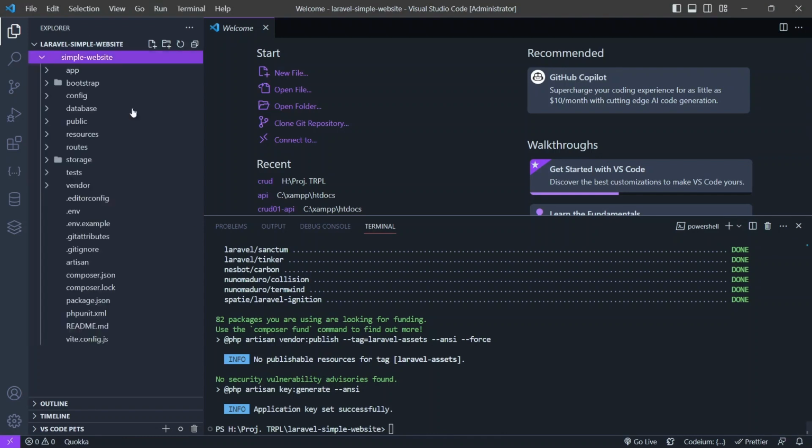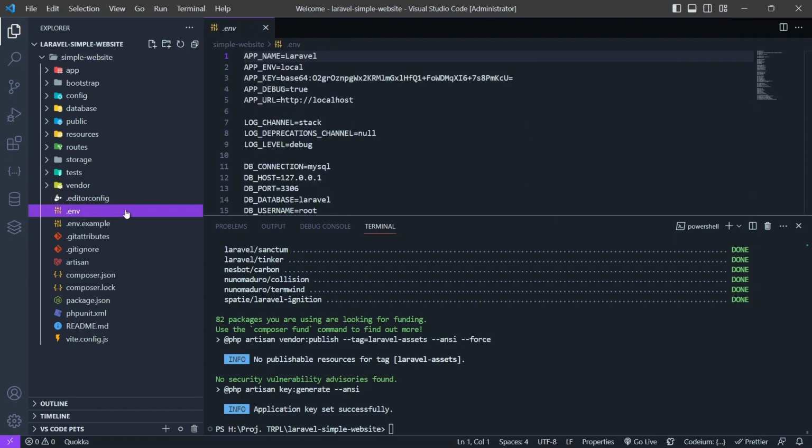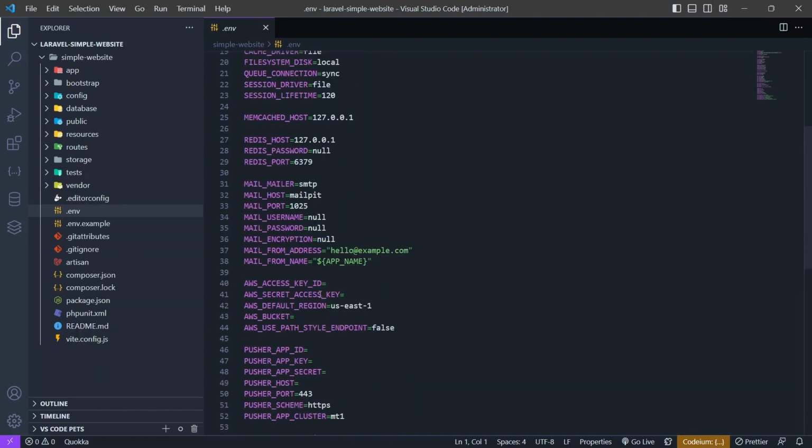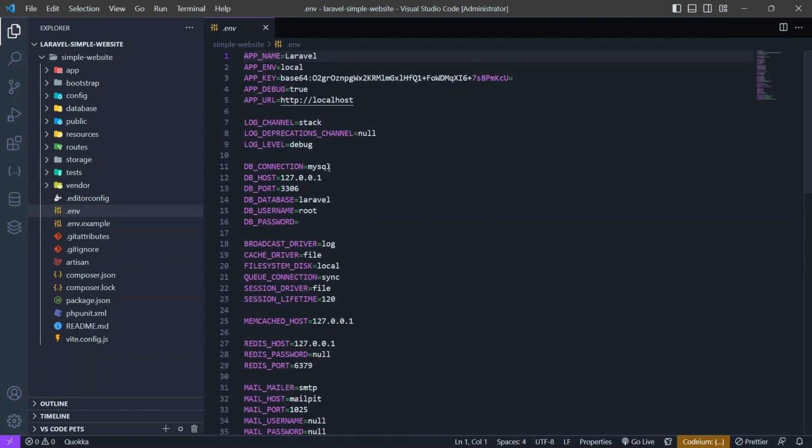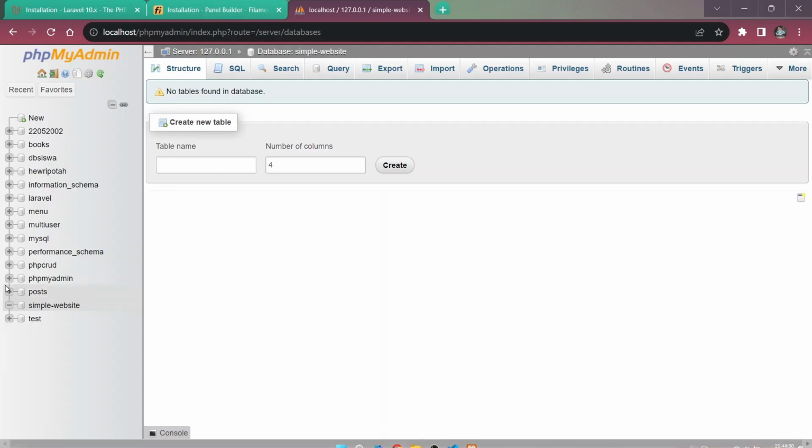Now we are going to make some adjustment in the Laravel folder here, to be exact in the .env. And let's close this first. So here in the DB connection we are going to change the DB database to your new database. Here we are going to change the name to simple website.